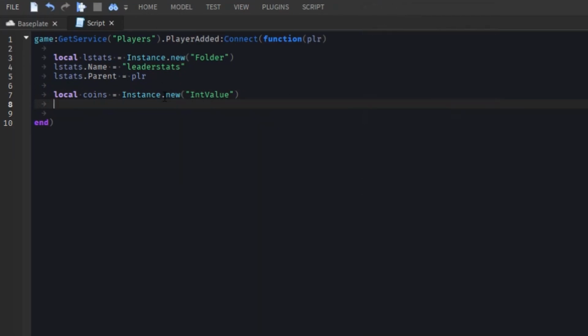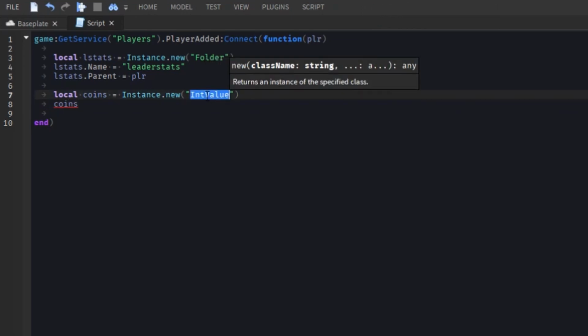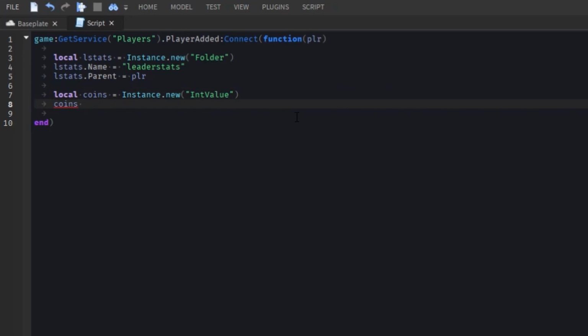So we're going to make a coins instance value, and we're going to make it an int value, which means that it can only hold whole numbers. And we're going to make its name coins. Its name will matter because that's what shows up on the leaderboard. The category's name will be based off of the instance value's name.